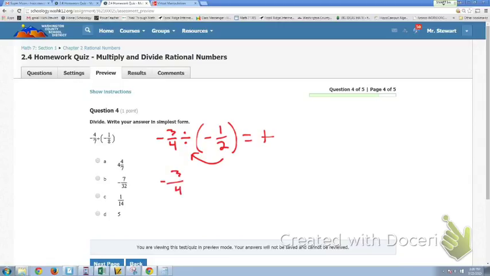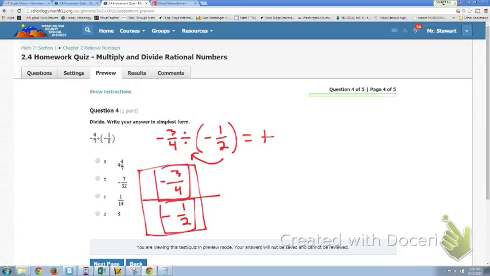I want to show you this. This is a negative 3/4 divided by a negative 1/2. The reason I'm showing you this is because I want students to understand that a fraction over a fraction, or a fraction within a fraction, is just division. All this is a negative 3/4 divided by a negative 1/2. So when you're looking at your example over here, you might be able to think of it the same way.